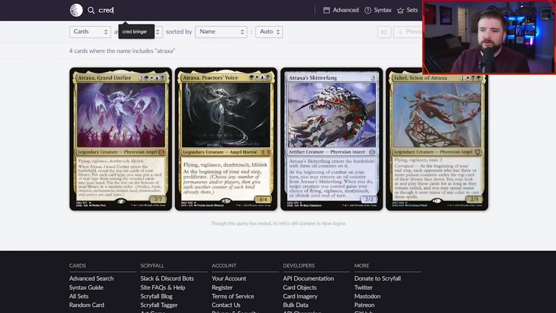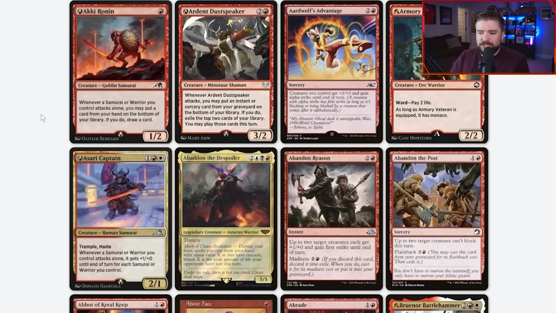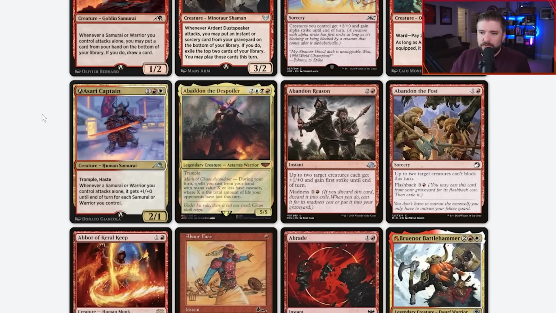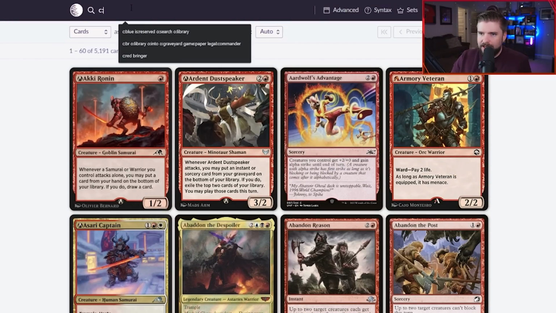We say C:red, and this is going to find all cards in the history of the game where the color is greater than or equal to red. So it's at least red. You will get, as you can see with the Sorry Captain, some cards that are Arena only, and some cards that have expanded color identities. Same here with Abaddon the Despoiler having at least red in its casting cost.